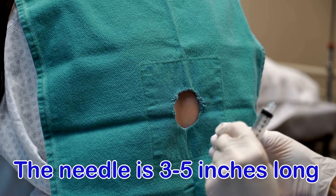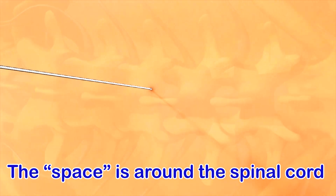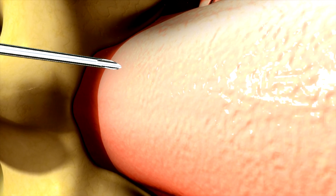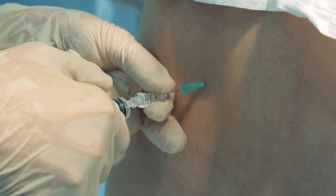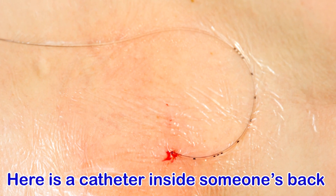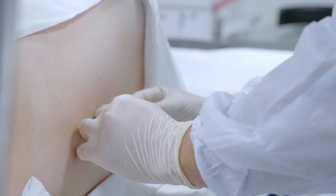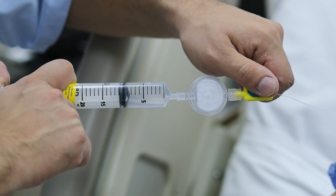The needle is not super long — I don't want you to think of putting in a giant needle. You put it in very slowly to get into the epidural space. You really do feel this little pop as you get into the space around the spinal cord — you're not in the spinal cord, you're around it. Once you're in that space, you thread a catheter into the space around the spine, then withdraw the needle over the catheter and hook up the anesthesia medicine to drip the medicine through.